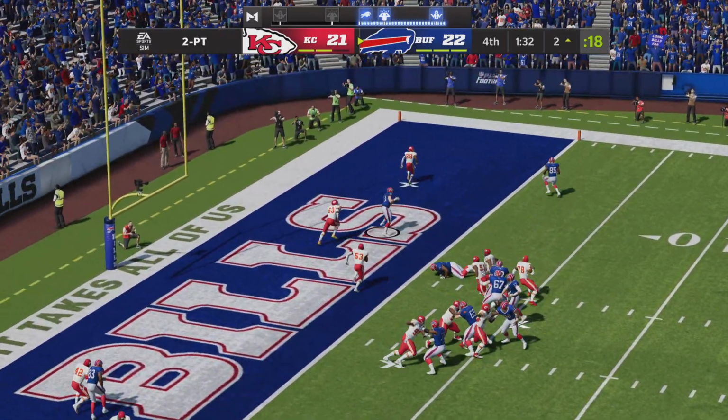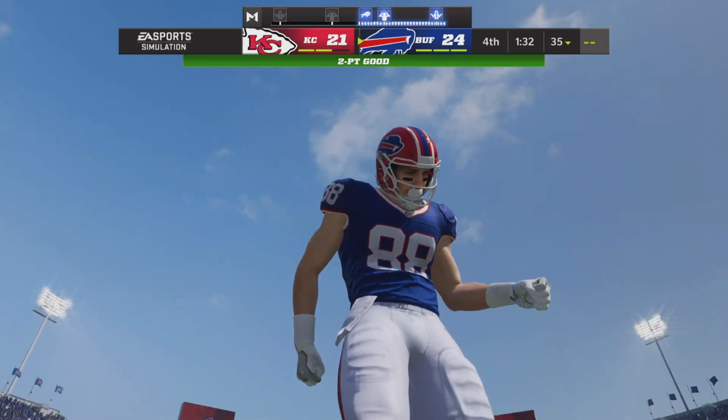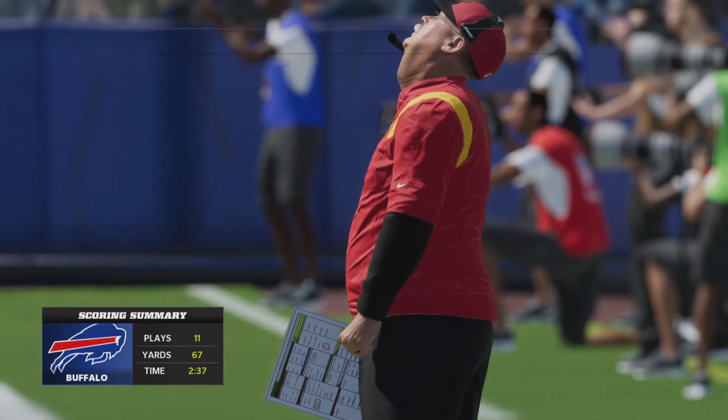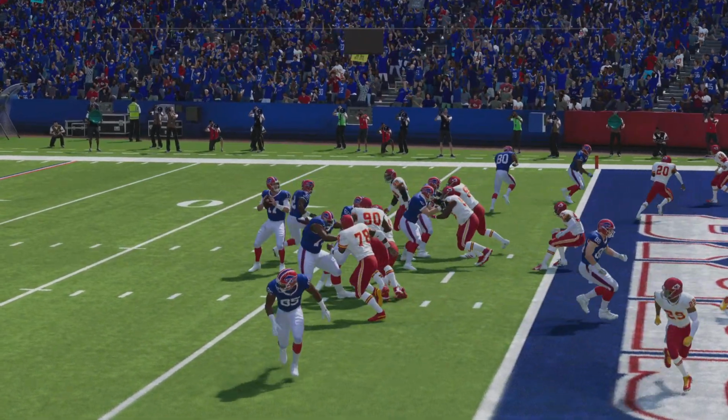Back to throw. Allen. And this is caught. And it's a 3-point game. So that effort gives him a 3-point cushion and guarantees that a field goal going forward won't beat them. Yeah, that's really good strategy because that's all you care about. Not getting beat at this stage. At least give your team a fighting chance.